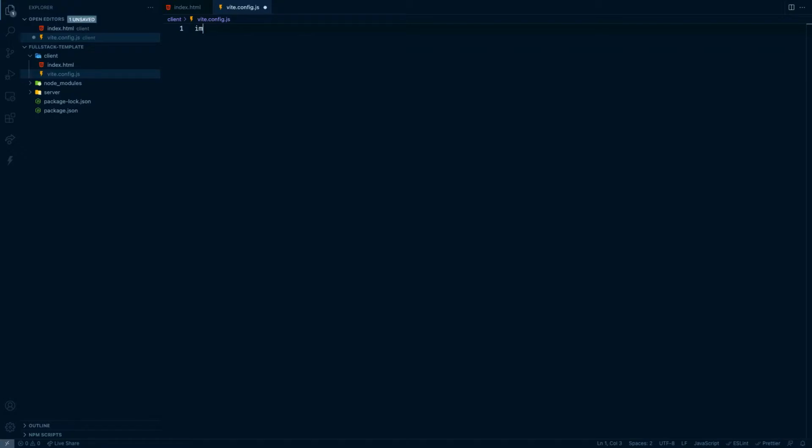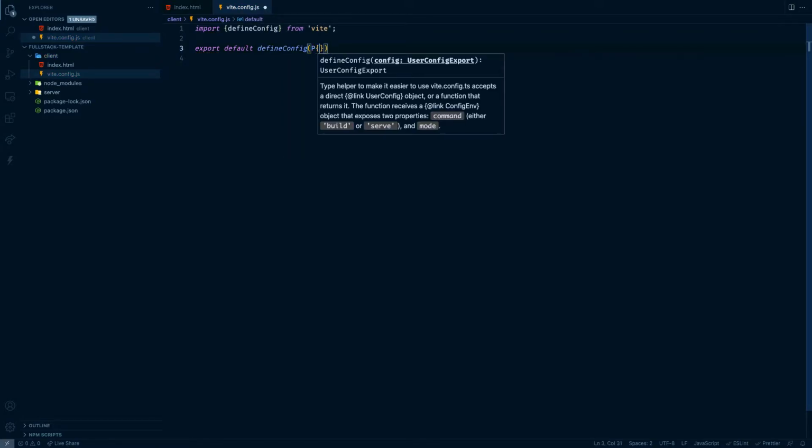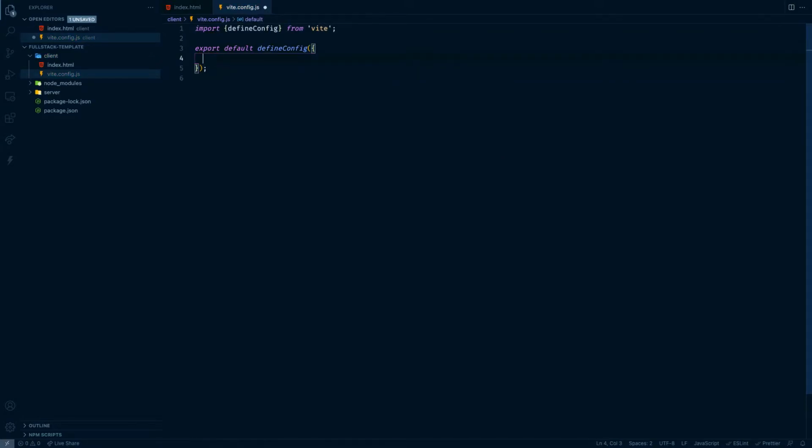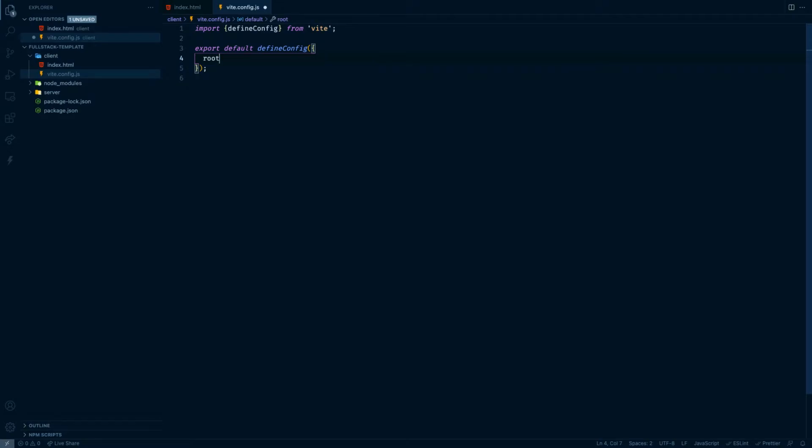So now the best part about Vite is that it gives you a lot of intelligence while configuring it. They have an interesting function in Vite called defineConfig, right? So you can export default the configuration, and defineConfig is going to provide you a lot of intelligence on how to configure the project. The property we are particularly interested in is something called root, I think, right? The root path is where Vite by default is going to look for the index.html file, right? That's nothing but our current directory, so we can say __dirname.